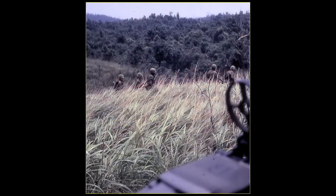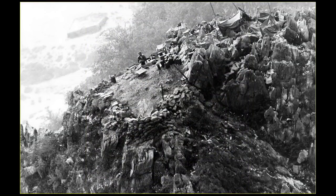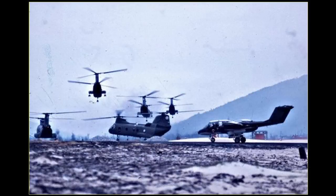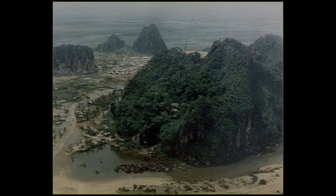So what about when you see the NVA guy, he's got his AK on you, the 50 cal gets him. Is there just a little pause like, wow, or is it right on to the next thing? Well, in that instance, there was still just gunfire going everywhere. So it wasn't time for a nice, quiet, peaceful moment. The gunner went on to another target. The crew chief's off to another target. The other birds are doing the same thing. We're trying to get our troops off and get as many troops in the zone as you can.